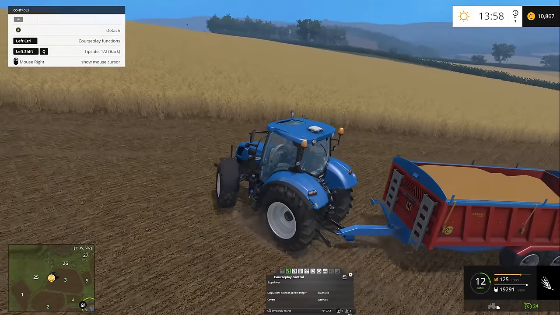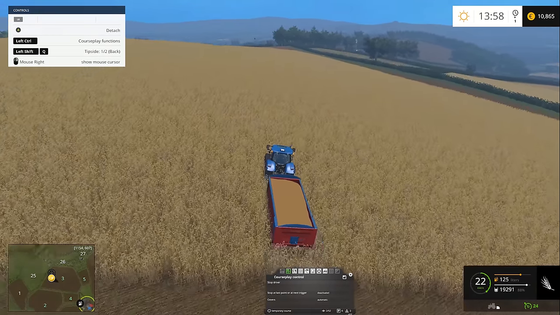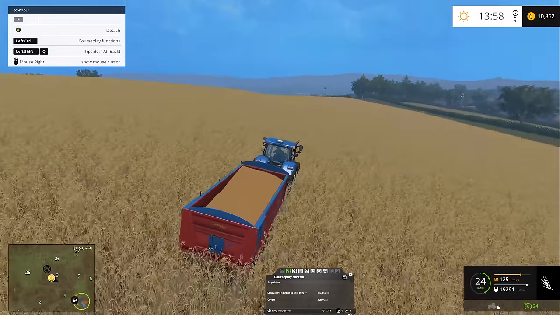Alright, it's fine. Thank God, nothing bad happened. Alright, Courseplay is going to approach the starting point. It's going to go all the way across the field, right through the canola itself. It's not very realistic, I know.